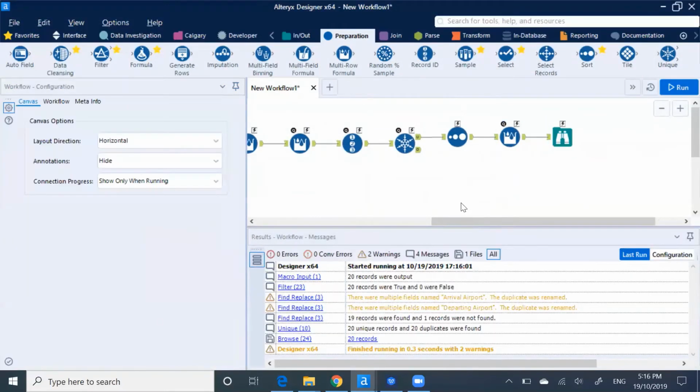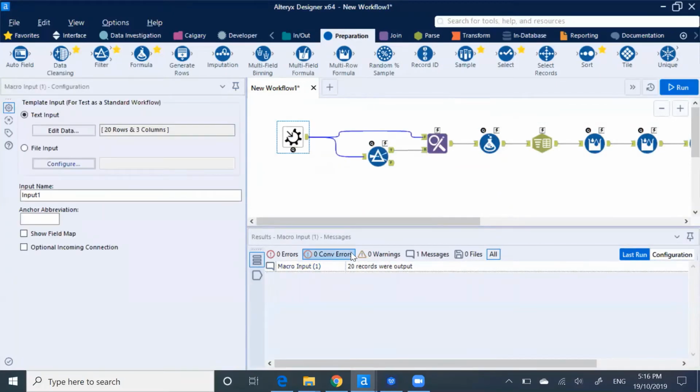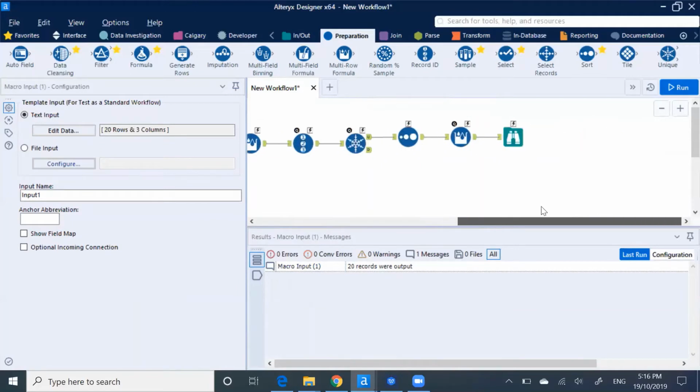Now, in order to make it an iterative macro, as I said, we have to convert this input tool to a macro input. And similarly, we need to have two outputs, one for the looping, another one for the exit. And also we need a certain condition to say this is when you can exit and this is when you have to keep repeating the loop. So we have to figure out that particular condition.